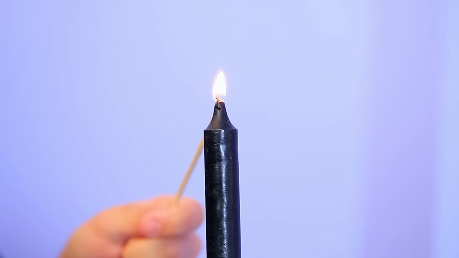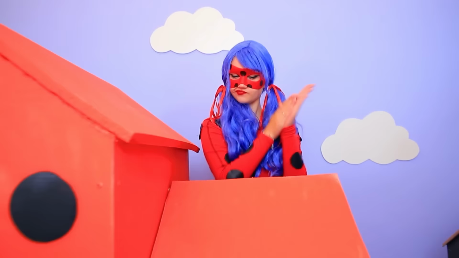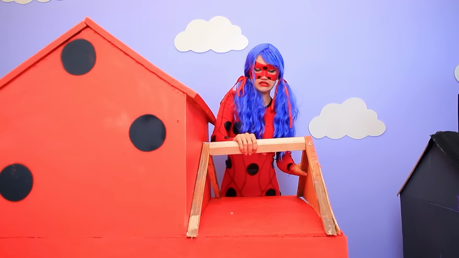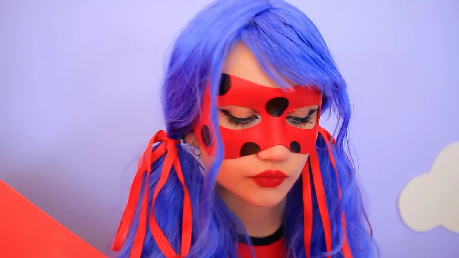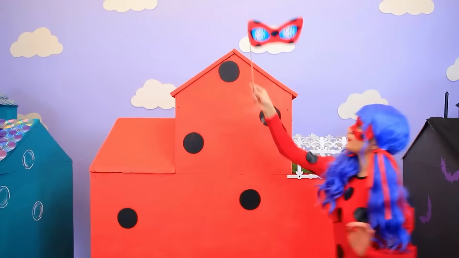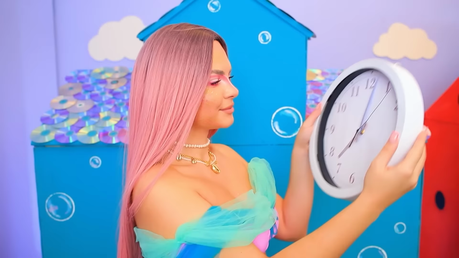Goth candles! I want everyone to know who lives here! It's so dark and elegant! My roof will be completely different! Don't need this! Let's get creative! A beautiful railing! And a green lawn! This is so French! Obviously, Ladybug lives here! Nobody keeps track of time underwater!